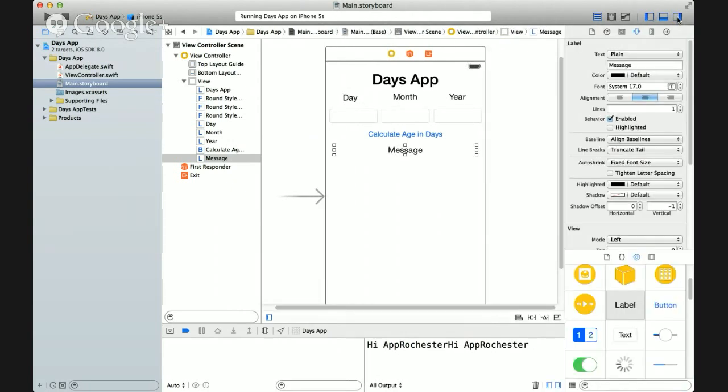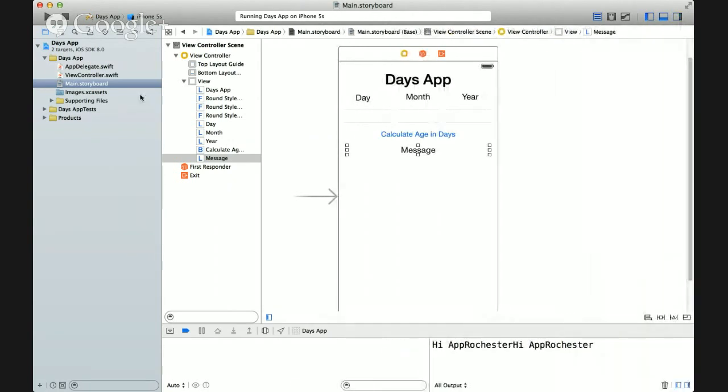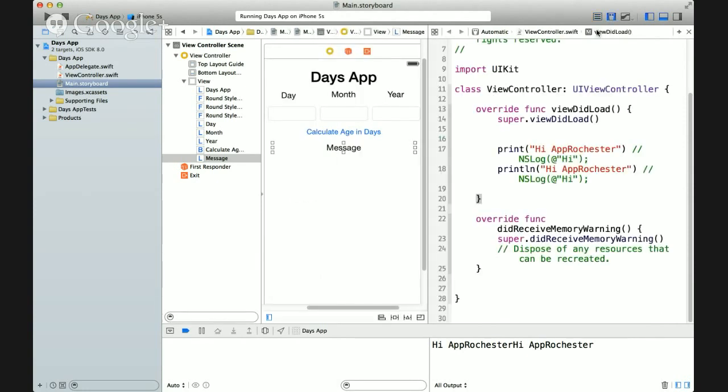All right, if we click on these, we can switch over to our project navigator. What we're going to do now is switch to the assistant editor, and that's the tuxedo icon right here. If you click on this, that will allow us to see two files at the same time. In this case, we're going to see the interface file along with our code file.